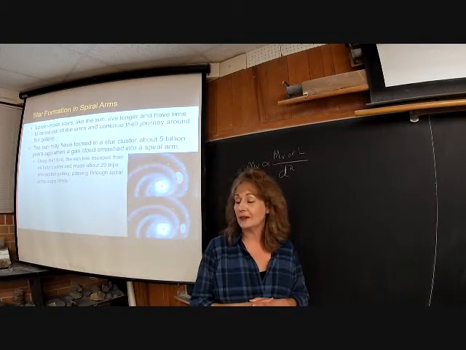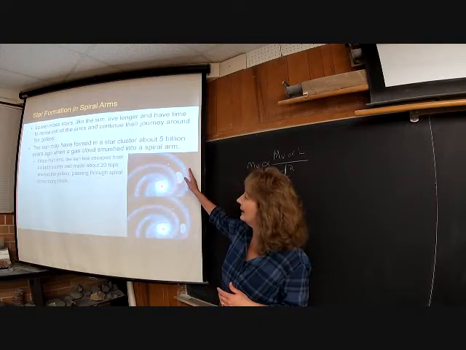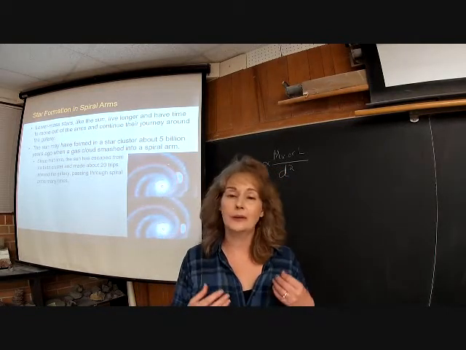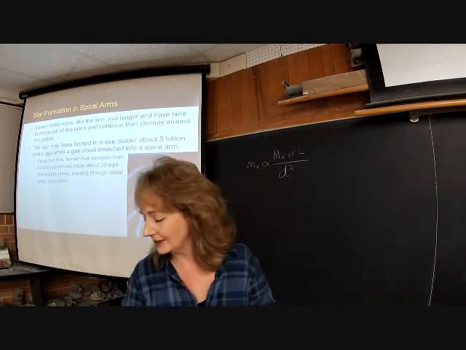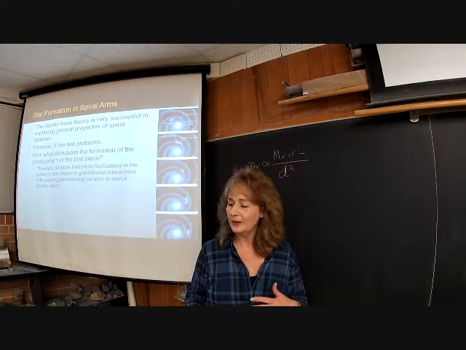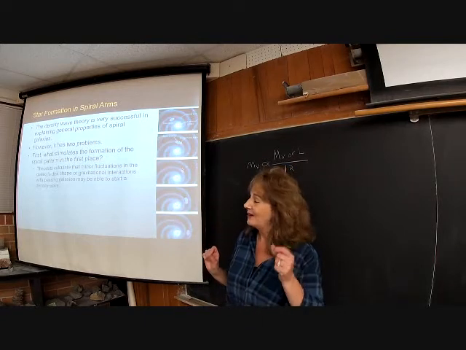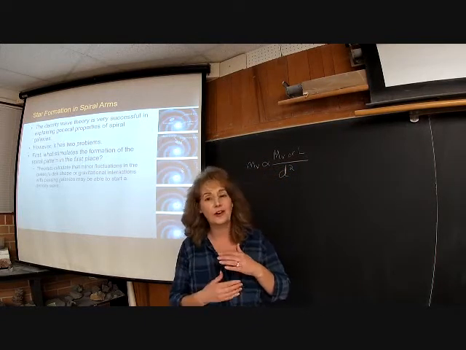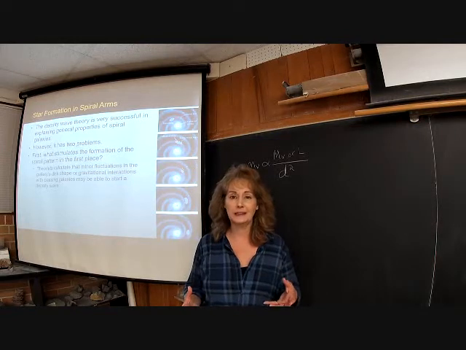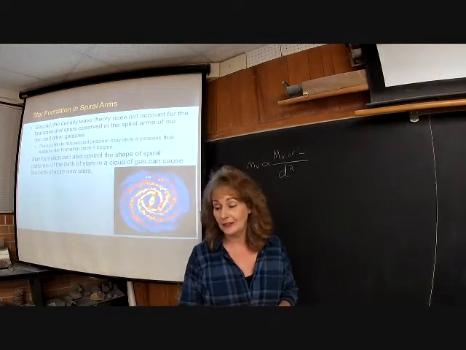Little low mass stars like the sun, of course, live longer and have time to move out of their spiral arm and continue on their journey around the galaxy. Those large ones are the ones we look at because they haven't traveled very far from their birthplace. Little minor fluctuations in the galaxy disk, or gravitational interactions maybe with passing galaxies, might be able to start a density wave. So they're starting to hint that merging or interactions with other galaxies can actually have something to do with spiral arm formation. And there's good evidence on that.